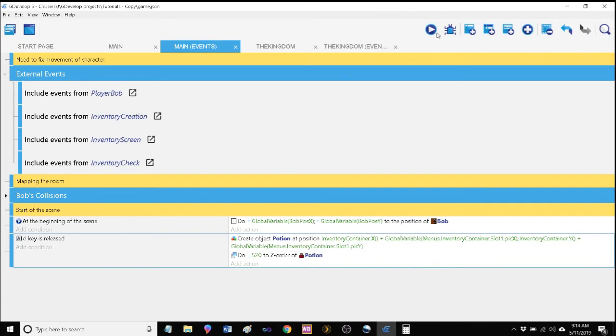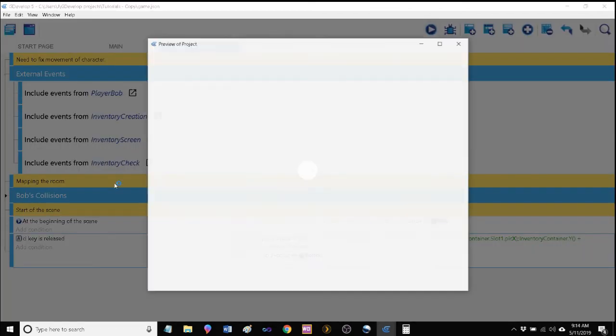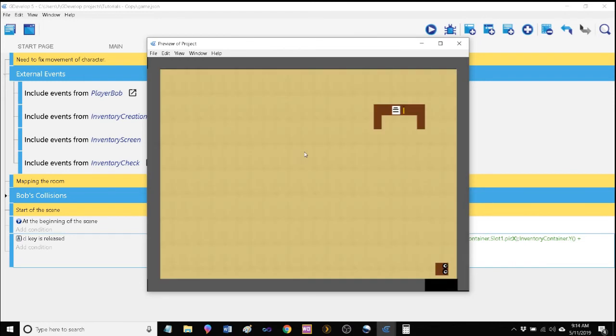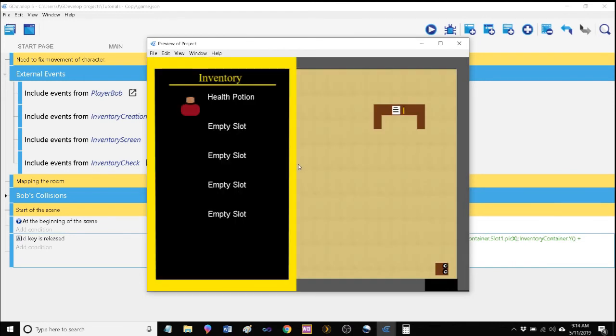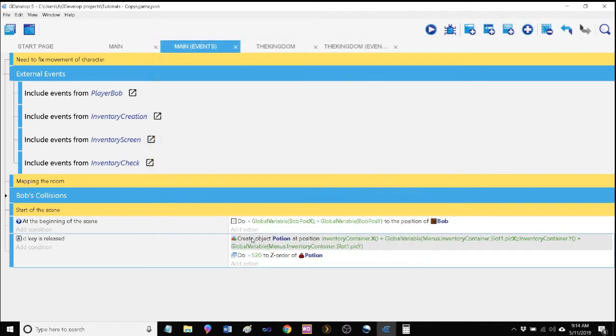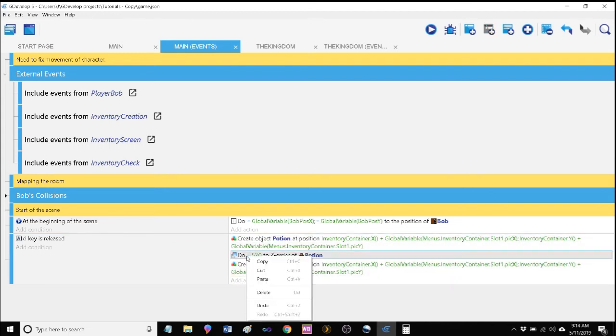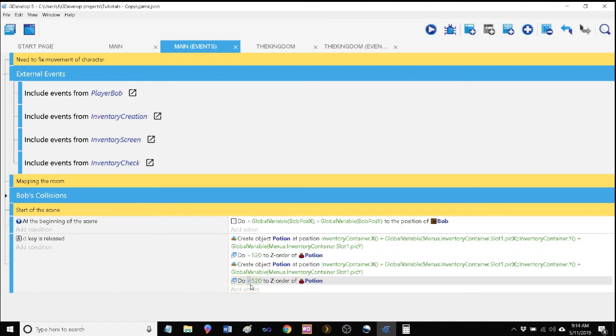So when we hit the D key, it should show up. So here's I, good. There's the D key. So the next one then should show up here as well. Let's get 2 to show up and just see how that looks. Change the Z order, 521.